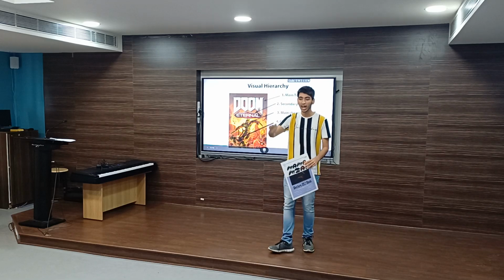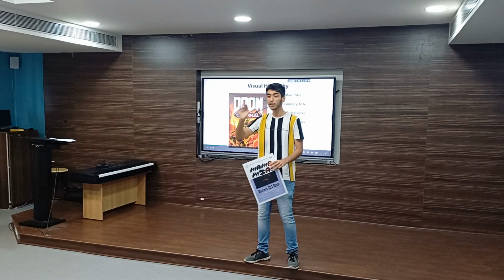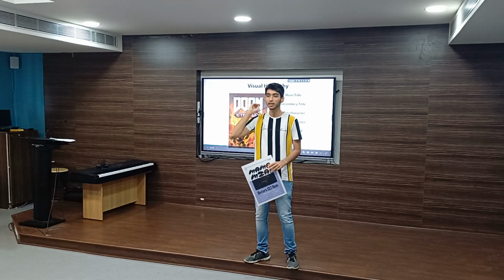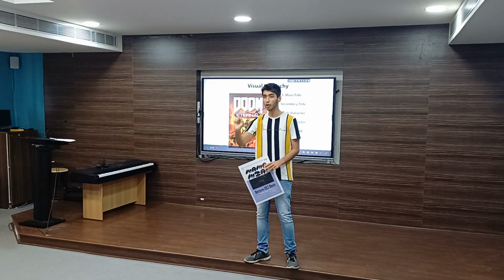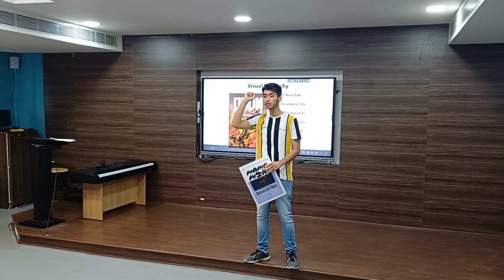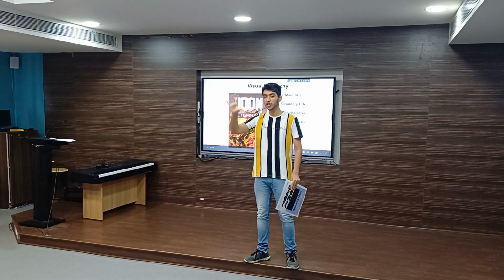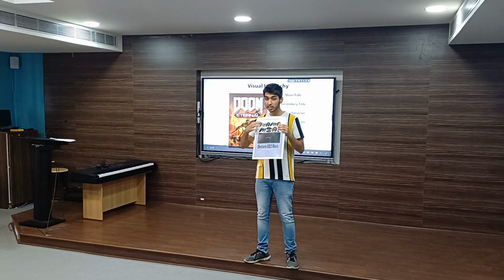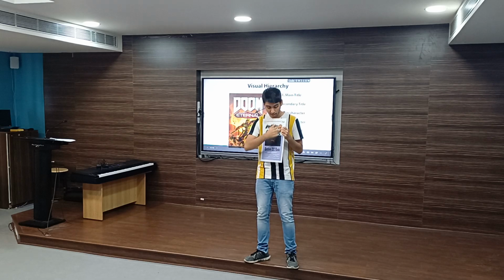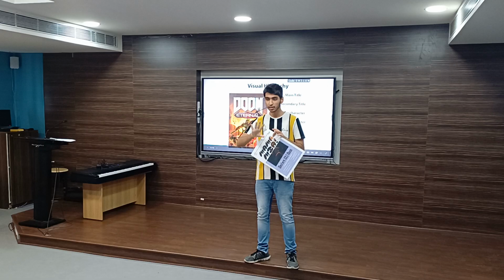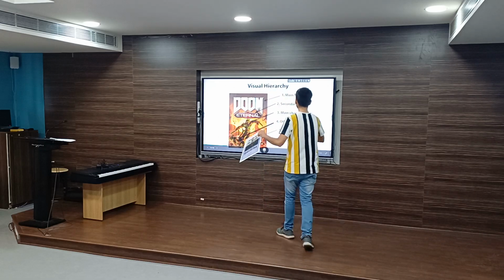You decide the hierarchy according to what you want people to pay attention to first. Your heading is the most important thing because it tells the viewer exactly what your thing is. You look here, this is the name of the event. That's why I want this to be bigger than anything else. Then just describe what the event is. Then you can expect the image and then the description. This is your visual hierarchy. It's simple, nothing complicated.